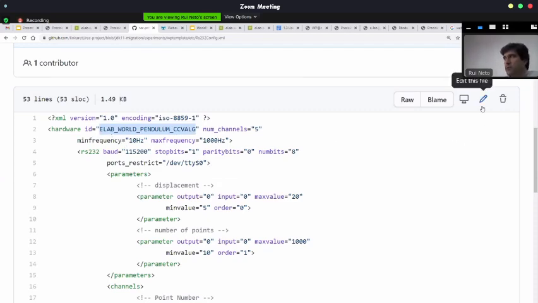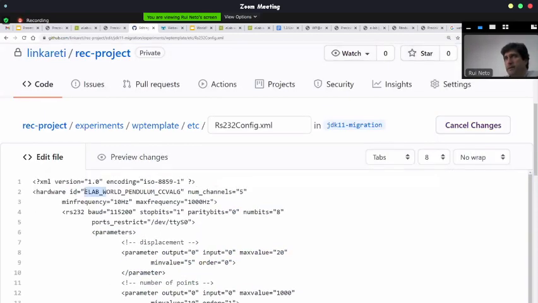You can eventually do it right here by editing this file. I'm not going to actually edit, but you could go, like, WP template.